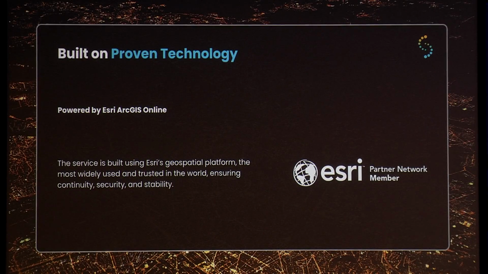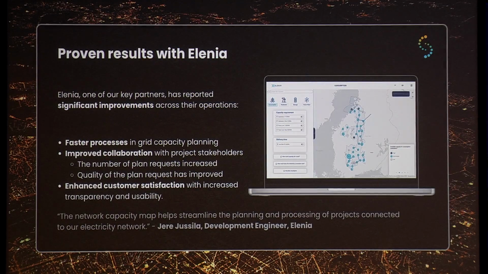As I mentioned, it's built on top of Esri. The results we got with our first customer, Elenia, were faster processes in grid capacity planning, and especially improved collaboration with the stakeholders. The plan requests they before got by email or phone calls or other sources, they now get through this channel, in a standardized format, so the quality of those requests is better.